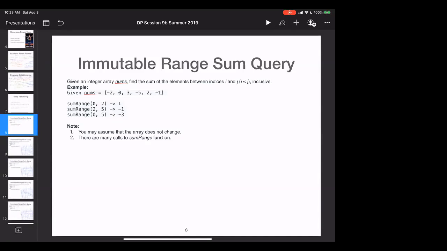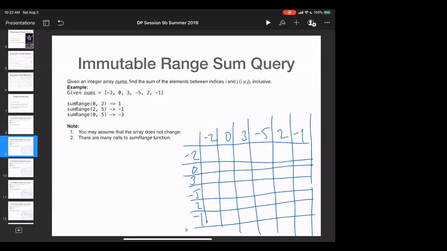And so perhaps you look at it and say, okay, well, we've got -2, 0, 3, -5. We've got some range, so we're seeing an i and a j kind of thing here. So I'm thinking intervals, and I'm thinking, if I'm going to match to the types of DP problems, this is looking for a segment of the array. So I have a 2D problem, basically.